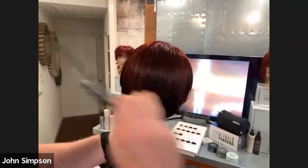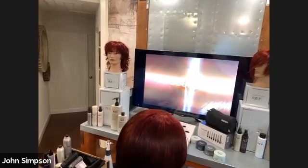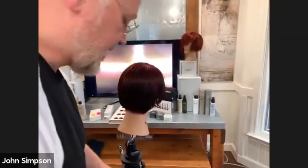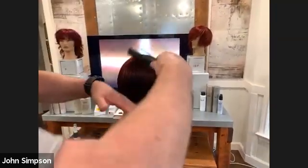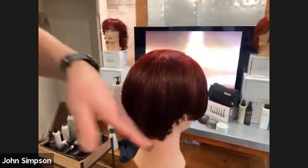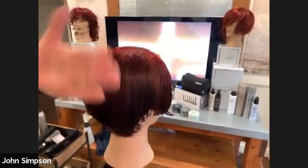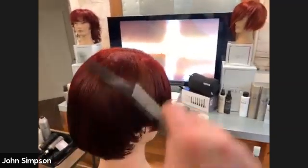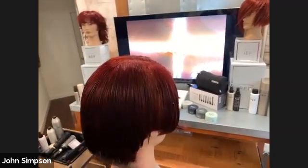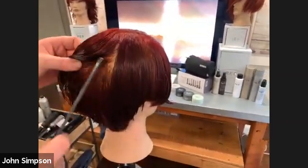So what we have to establish is a weight area in the inside of the hair. And again, I'm doing this so it's multiple haircuts in one for you rather than just one haircut. If I were to do a haircut that is heavy on the inside and then lighter on the outside, so we've got a more layered effect back here, but someone wants a weight area on the inside because a lot of people want that kind of curve, this is how I would do that. It's not going to end up that way because we are going to layer the inside of the hair. I'm just doing this as an add-on for you guys to get as much as you can from this class. Nice hip pocket. Hip pocket.